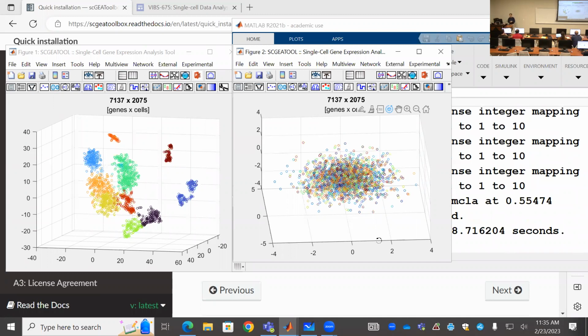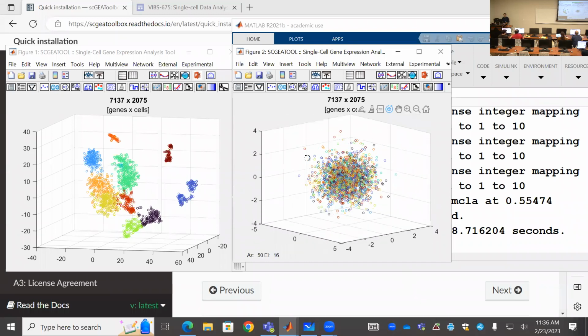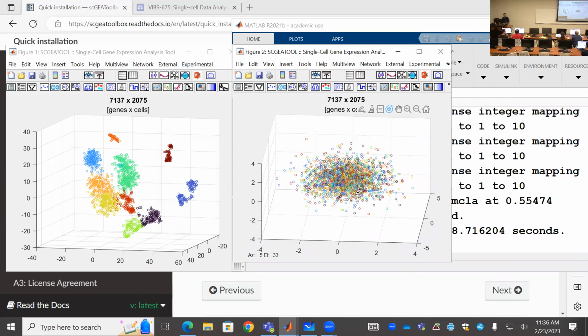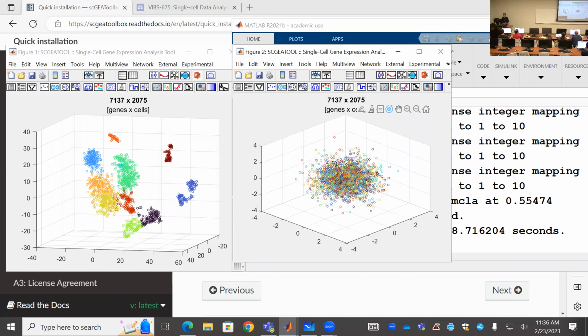Or use k-means. Now I have 11 clusters in here, okay? It doesn't use any information about the embedded coordinates at all. It just directly reads out the gene expression profile of individual cells and classifies them.